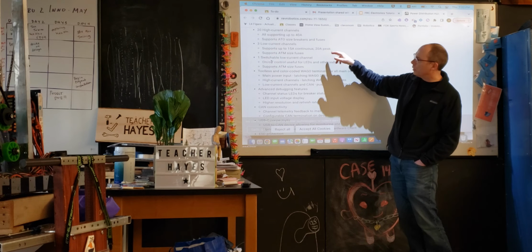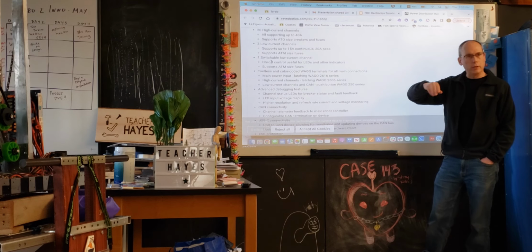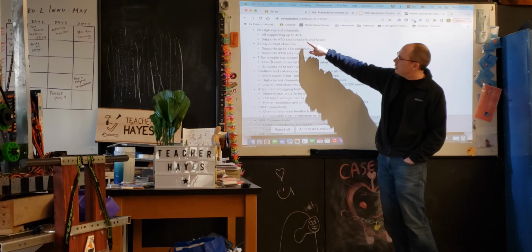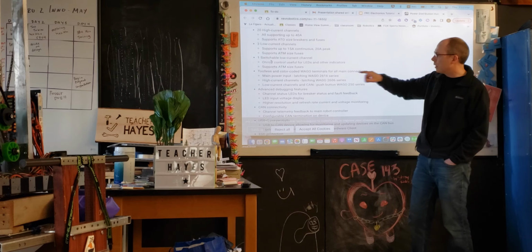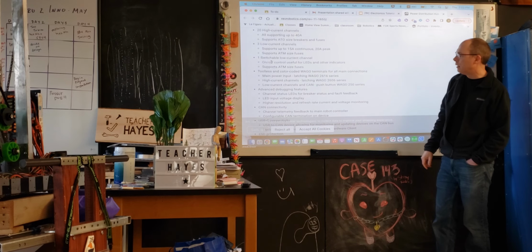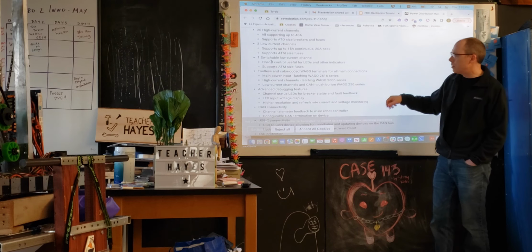So there's some control on that. In general, most fuses will have a little bit of leeway in terms of going over and burning out. They have a time constant associated with it. But these are the different types of fuses, ATO, ATM in this particular case. And you can see this one, that's that low current channel that I was talking about. This is describing those main terminals.